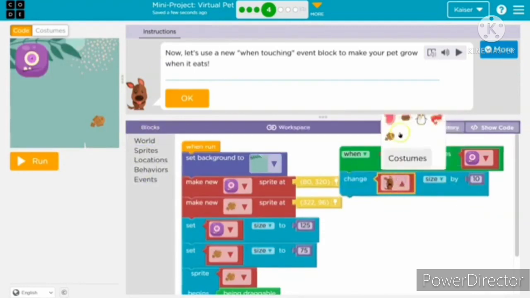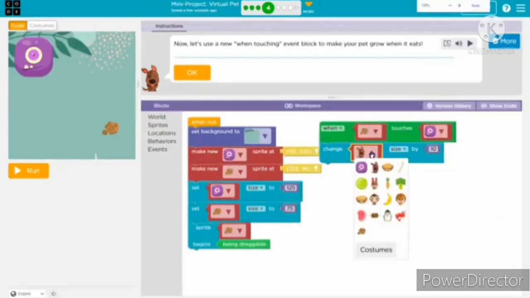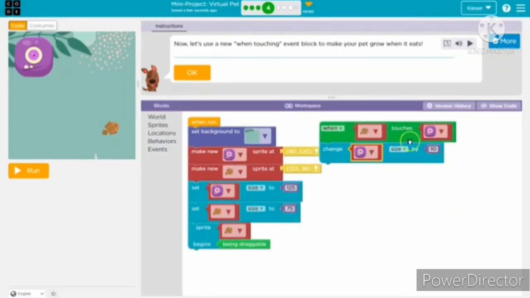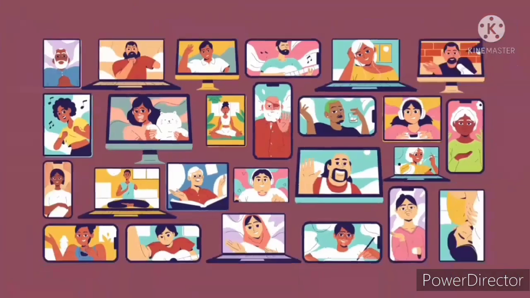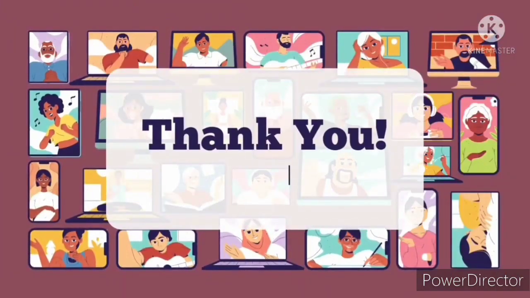And I don't have a dog. I have a monster. So change size by, boom. Now I hit run. Grab my fish. Joop, joop. Awesome. I'm sure you had fun learning, kids. Go ahead and get all of your programming puzzle completed. I hope to see you in my next class. Bye for now.